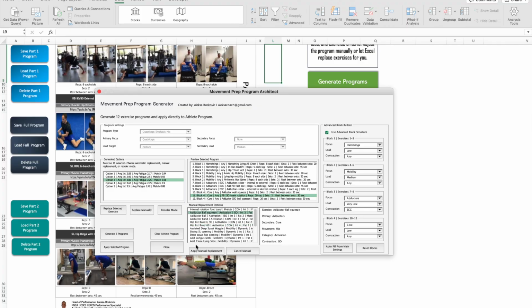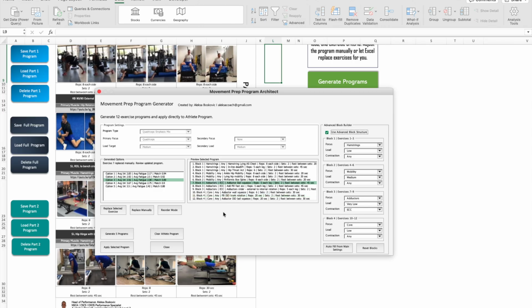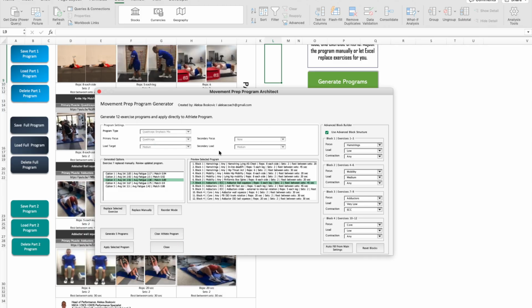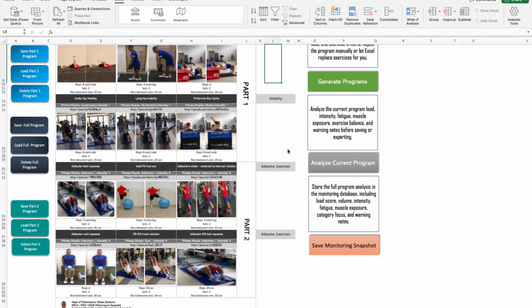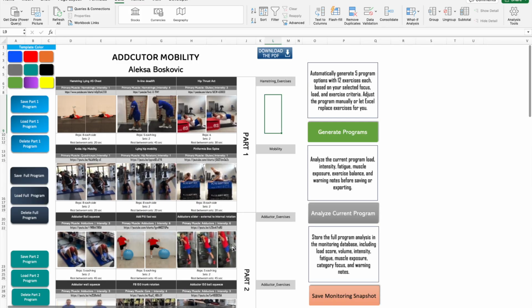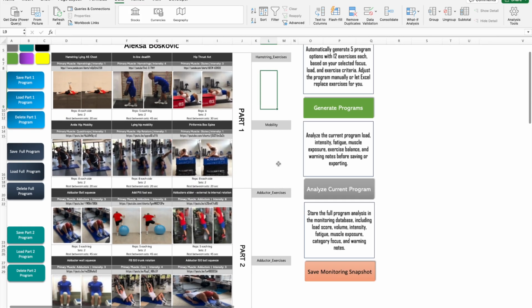Let's select adductor ball squeeze, apply. Here is the program. So the program again consists of 3 hamstring exercises, I will close this button now, mobility, adductors, and core at the end.